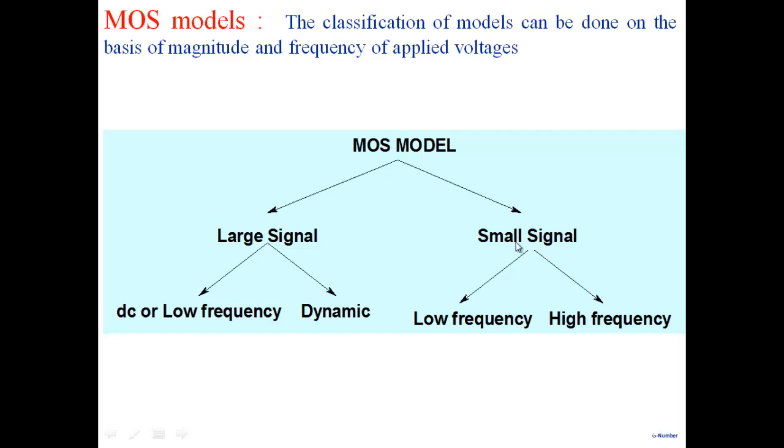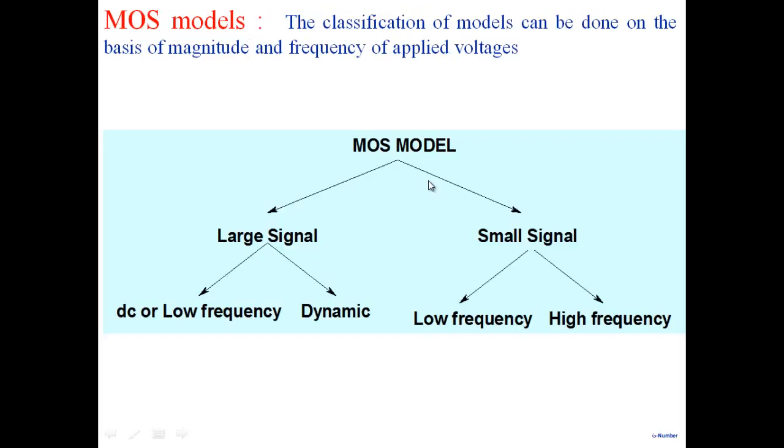So the small signal is on top of a DC, right? So that's what we understand from a small signal model here. Both of them you can talk about models which are low frequency, which is almost equivalent to a DC. And you can talk about a higher frequency model, or one may call it dynamic model or transient model, and all kinds of names are here. So one can divide the operation into low frequency and high frequency.